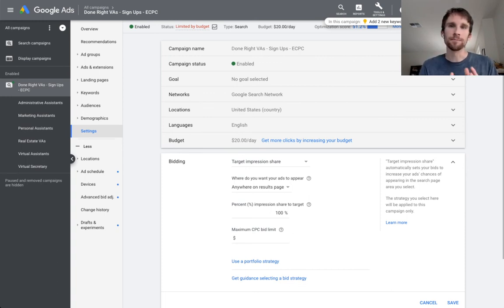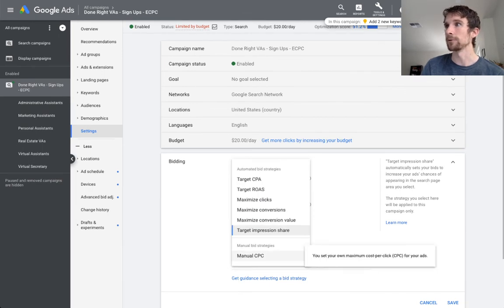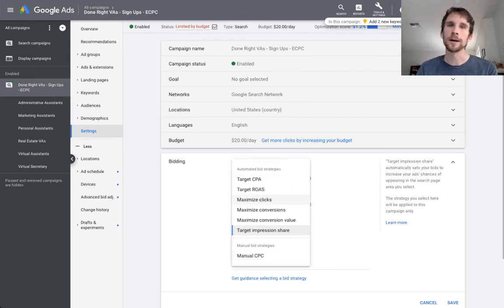So when you're starting out building your first campaign, I always suggest that you start out with manual cost per click. And then once you get your conversion tracking installed, then you can change it to enhanced cost per click. The reason for that is that while you're starting out, you have more control over your bids than with all the other automated bid strategies. All these other bid strategies here are automated. You can see in this list, the ones I just went through are all automated, meaning that you don't really set your maximum cost per click bid, whereas the manual bidding strategy is just the manual CPC where you can set that maximum cost per click.